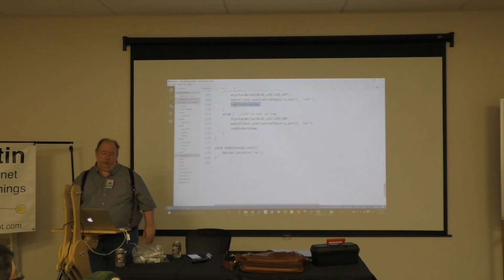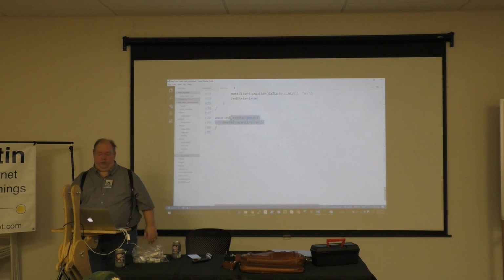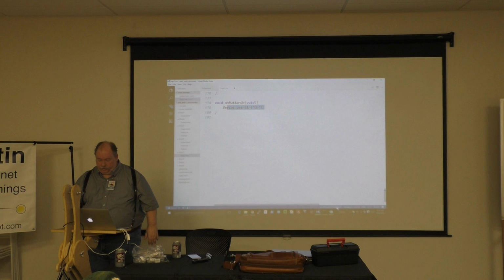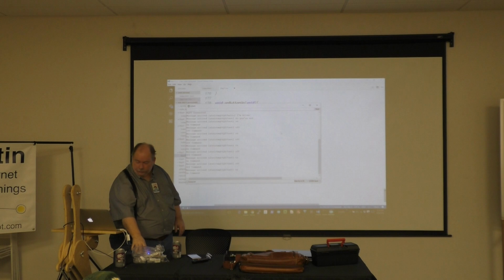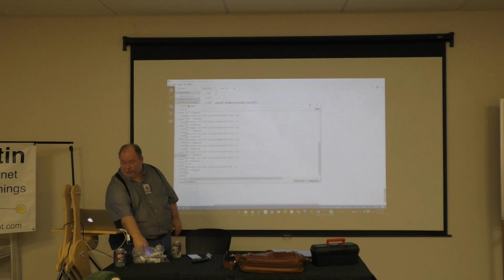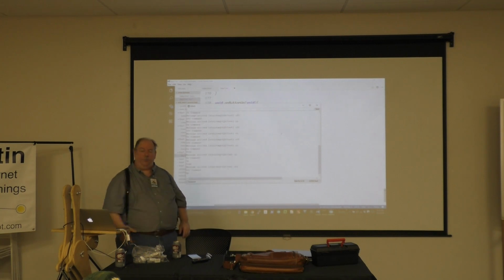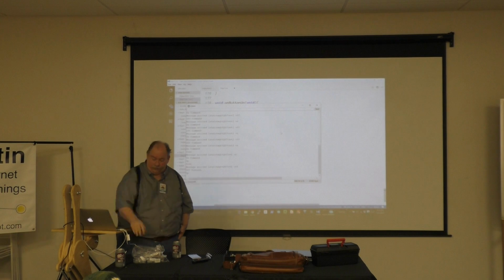Here I do the opposite. If it's on, I'm going to turn it off. If it's off, I'm going to turn it on. And on button up, all I do is print that the button went up. So if we look over here at the COM output, you can see that when I press the button, it said down, because I pressed the button down, and then it received the message that it transmitted. It transmitted the LED on message and it got received. So that's why it showed up. And then when I let go of the button, it went up. So that's what we coded it to do. So there I sent the off command.